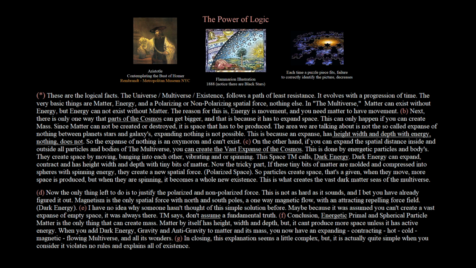Now the tricky part: if these tiny bits of matter are molded and compressed into spheres with spinning energy, they create a new spatial force. Polarized space. So particles create space, that's a given. When they move, more space is produced, but when they are spinning, it becomes a whole new existence. This is what creates the vast dark matter seas of the multiverse.